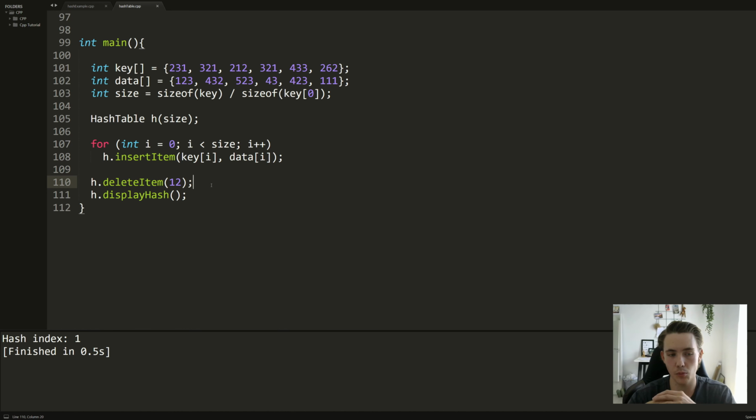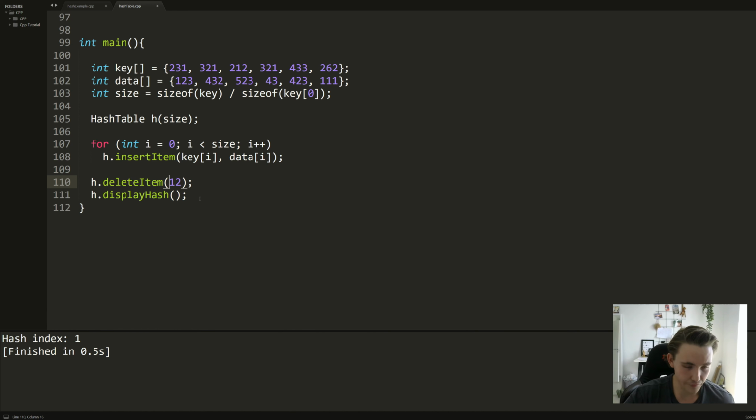In this case, we want to delete, it's not the 12th index or the data 12, like the element 12. It's the key 12, and then we have to get an index from our hash function, and then delete that element that corresponds to this key value.